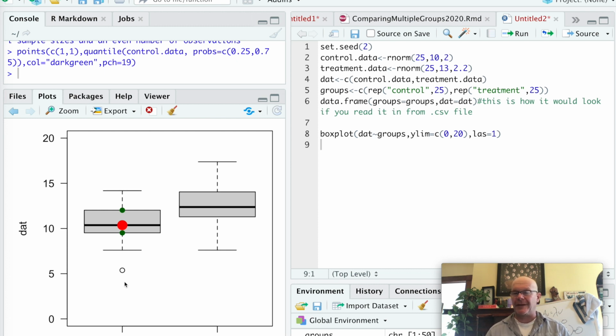Whereas if you're doing something like a bar plot, all you're really doing is showing what the mean is and what the uncertainty is around that mean. And again, that mean and that uncertainty around the mean, like the standard error, will only mean what you want it to mean if the mean means what it should mean, which means that your data should be normally distributed, right? And so the box plot is a nice way to kind of look at the symmetry of your data and to get an idea of how good you might feel about it. So anyhow, that is our box plot. Those are the data that we are interested in analyzing.